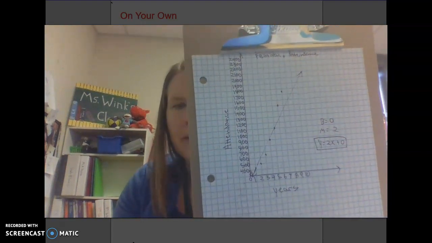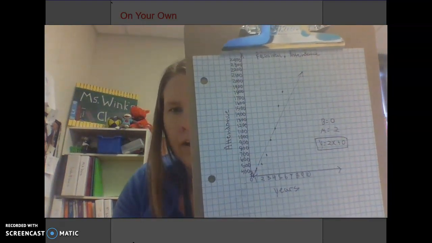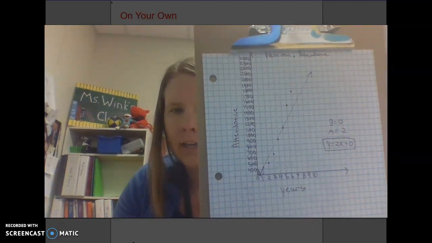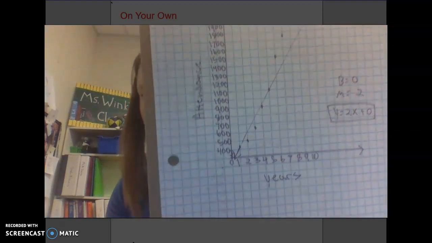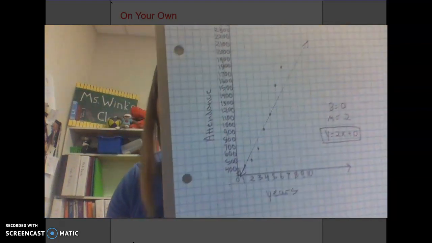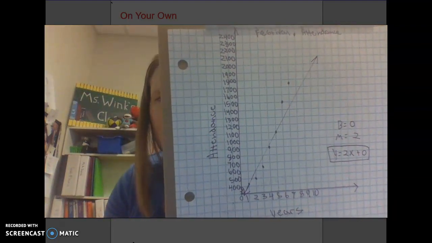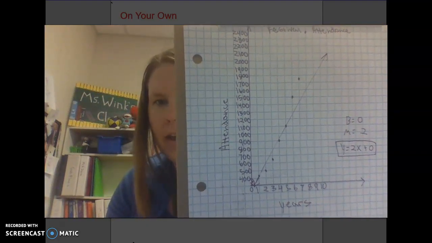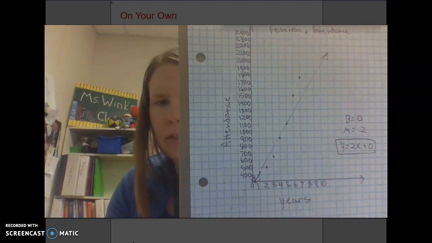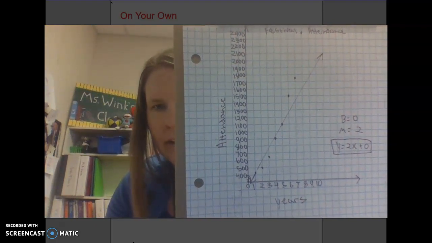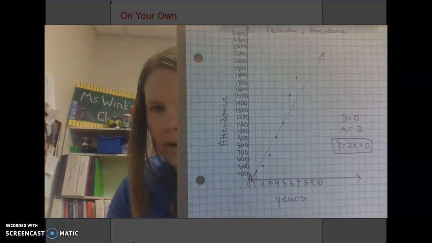So making sure you label everything, I went up by increments of 1 on the x-axis and then increments of 100 on the y, and I started at 400. So I used that little squiggly line, if you can tell, to jump from 0 to 400. The next part was to find your equation of the line. Now, your equation of your best fit line is going to depend on how you set it up, okay? In the case of mine, I went through the point 0, 420, almost about 4 and 900, and pretty much 5 and 1100, okay?